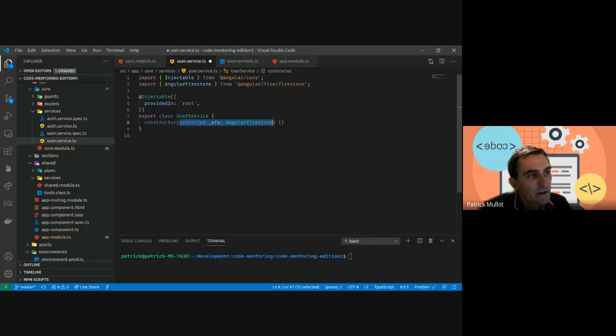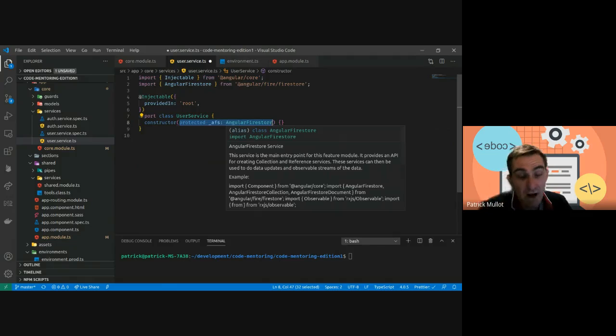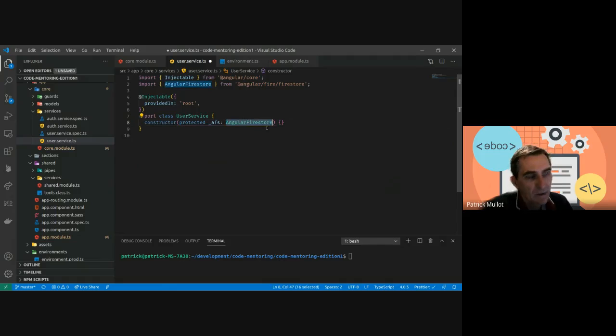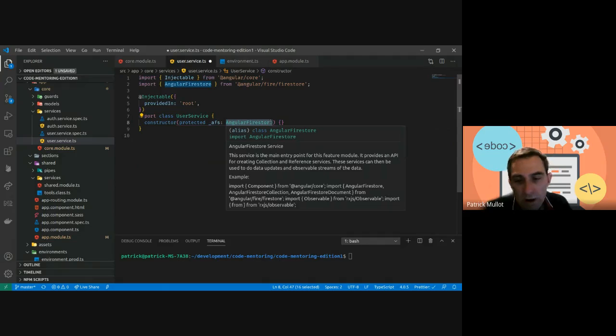declare this service inside your constructor as an argument of your constructor, as a parameter, and Angular will take care of the rest. It will check the Angular Firestore service, check what it has to do to initialize it, and let you work with it correctly.